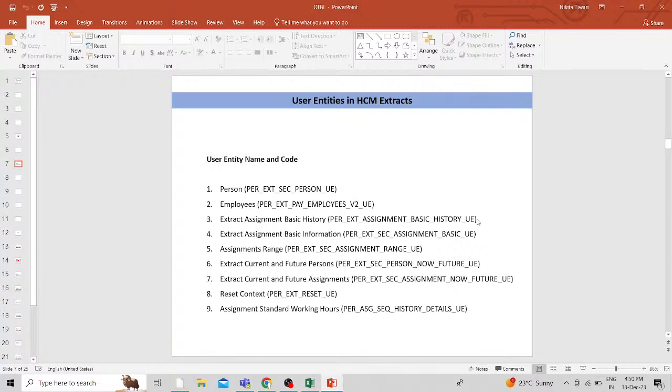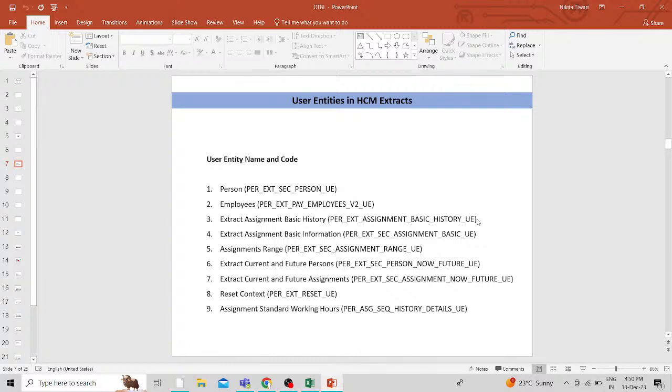And at last we have the assignment standard working hours. The function per extract utility get standard working hours selects the standard working hours for a position attached to the assignment, because when we create the position, in the position creation page we define the working hours there, the standard working hours, for example 40 hours in a week.